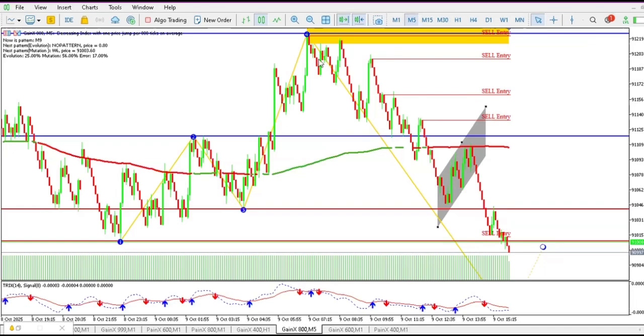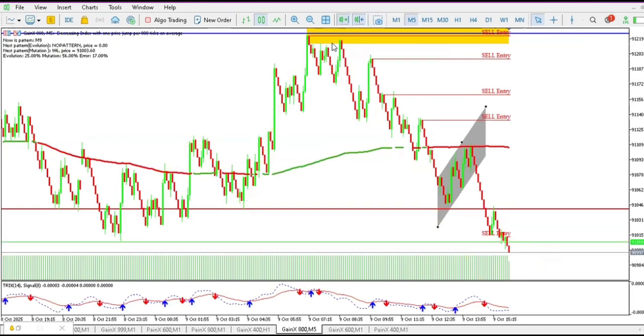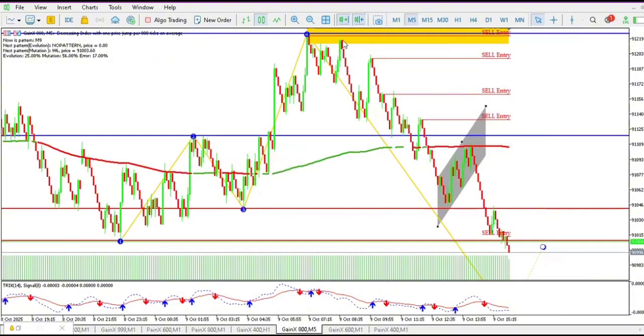Then you see that the market goes up like this. Then it turns around this zone. Then goes down, goes up, turns around this zone again. You now say that our market is failing to cross this zone. So it means we are now trying to get our chance to enter our sell on Gain 600.